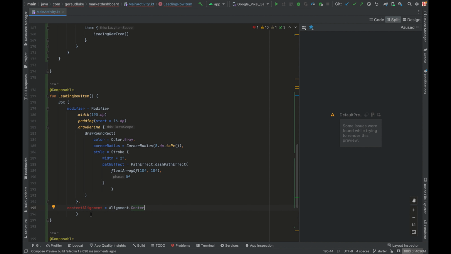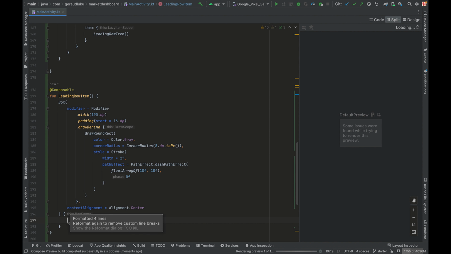Okay, that's a lot of code. Don't worry about it. So that's the box that contains the elements. So now within the box, let's have a column.